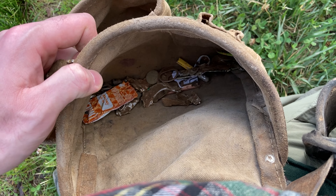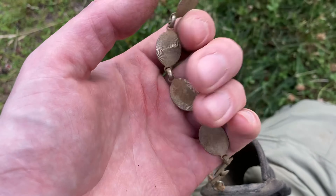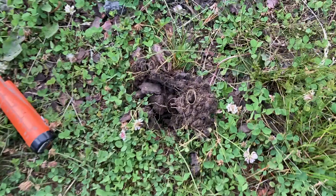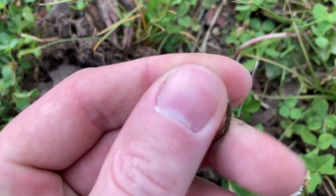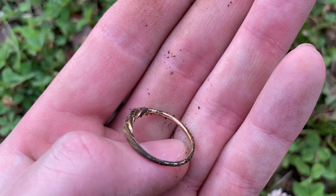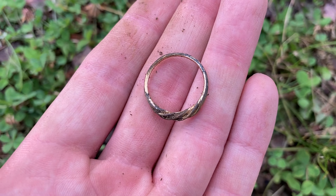I've been out detecting for about 20 or 30 minutes now. Got a bunch of trash and a junky bracelet a little while ago — not a very nice find. I just got another piece of jewelry and I thought I had a piece of gold. It was ringing up as a 71, but I believe that's just a plated ring. I'd love to find some gold this week, so I'd better get back to it and hunt around a little bit more.